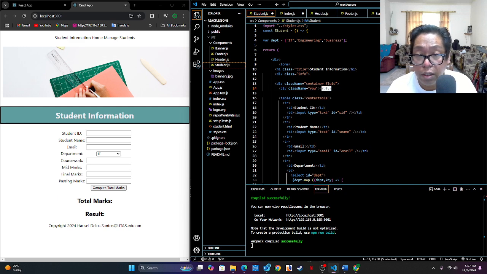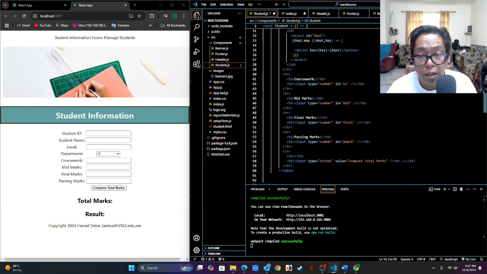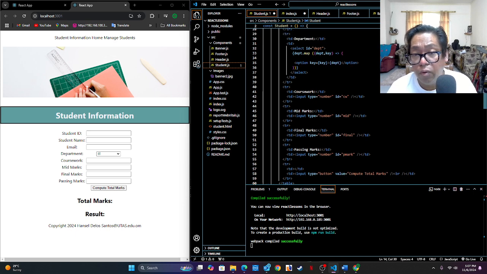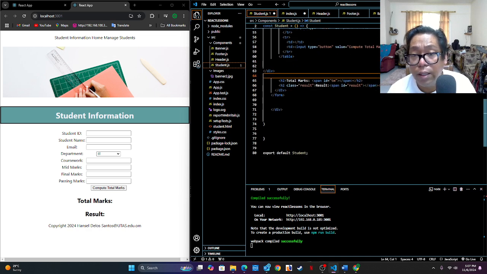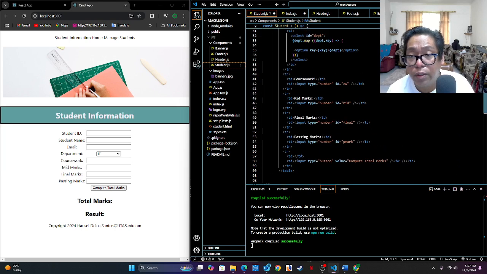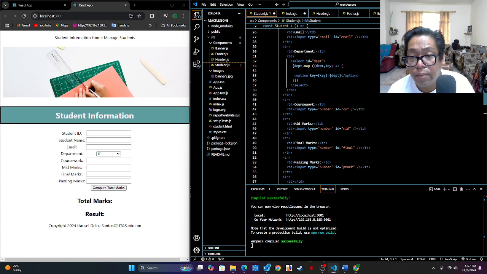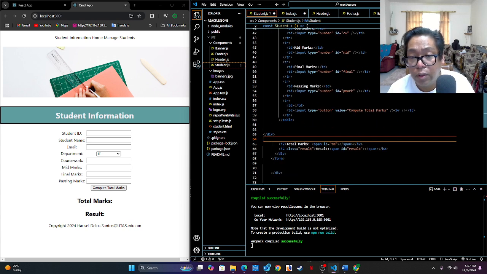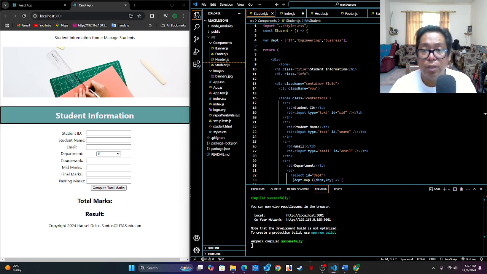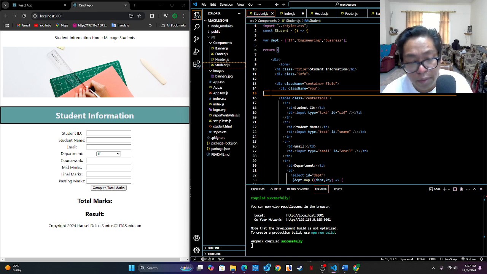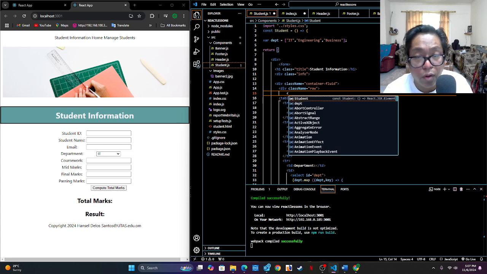Okay, automatic closing div is there, but I have to pull this down here at the bottom, before the total marks. No, where is that one, by the way? Courseworks, total marks, results. I think before the results, right? So over here, close it once again. That way it will not be confused, this will be a single row throughout, but another div will separate them into particular column grids, right?